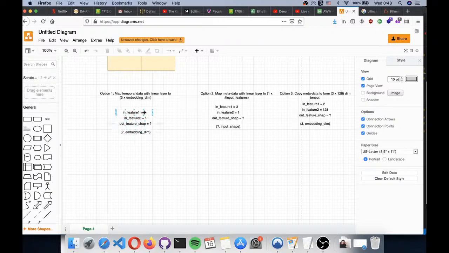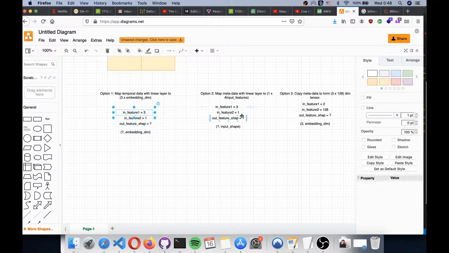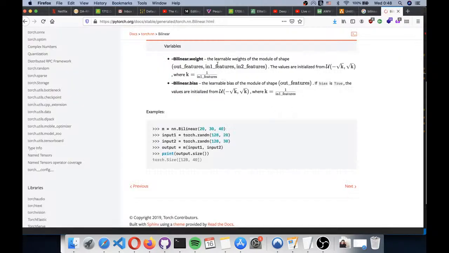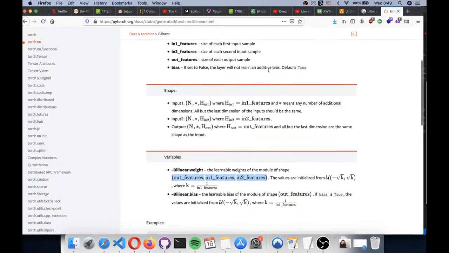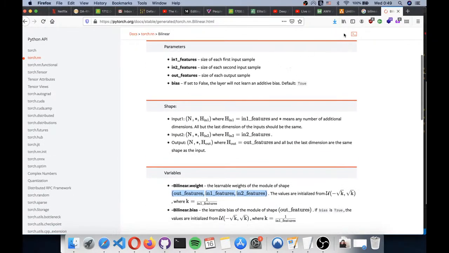So in both these cases, this question mark would probably always be free still, which raises the question, how exactly useful is that, and what exactly is getting multiplied by the weights. So if we look here, it says the learnable weights will have this shape.